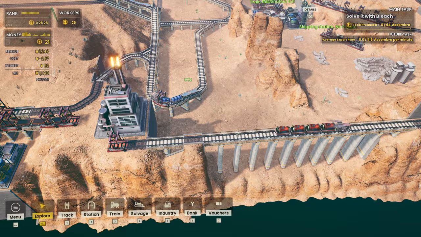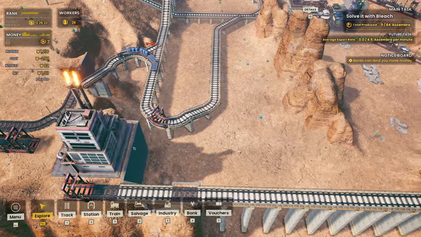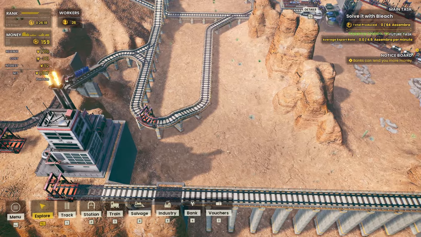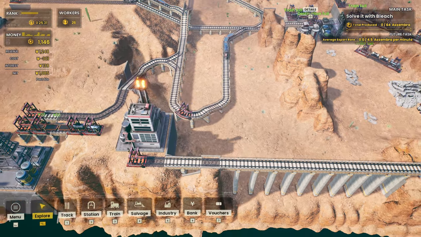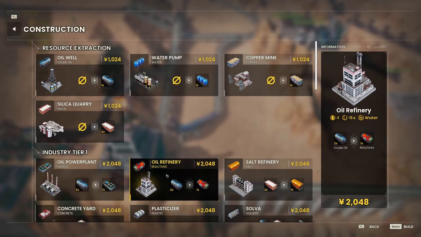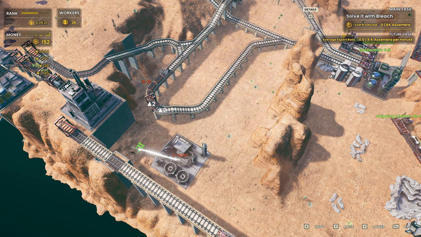Once we have the technically 12,000 that we need, that would be good, but I think we're gonna go for 4,000, get the neon up and running, and then we'll continue from there. Okay, that should be what we need. Let's take that out. Let's get a neon refinery on here. Right there.